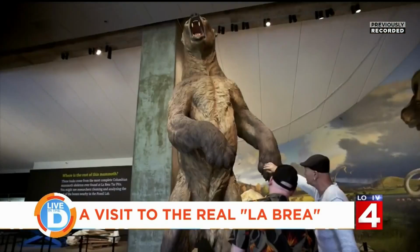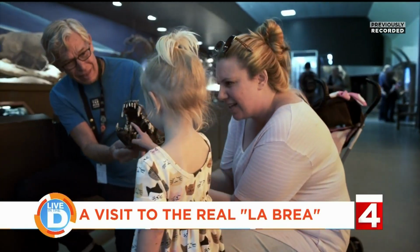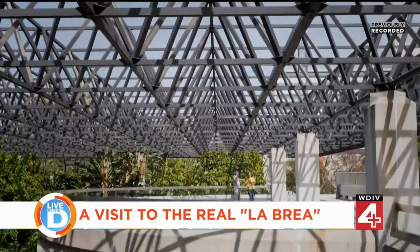And so there are certain places, one of them being the park where our museum is located, where the faulting and folding of the earth opens up these little cracks and the oil actually squishes up through these cracks to the surface and forms these shallow pools. And over the last 50, 60,000 years, the sticky oil in these pools has been trapping plants and animals right here in our park, creating this incredible fossil record of all the plants and animals that have been living in the Los Angeles basin over the last 60,000 years.